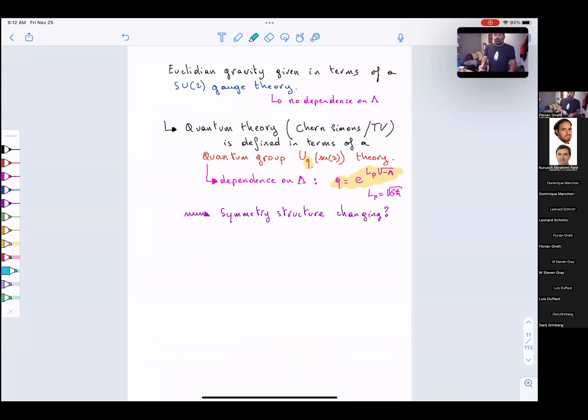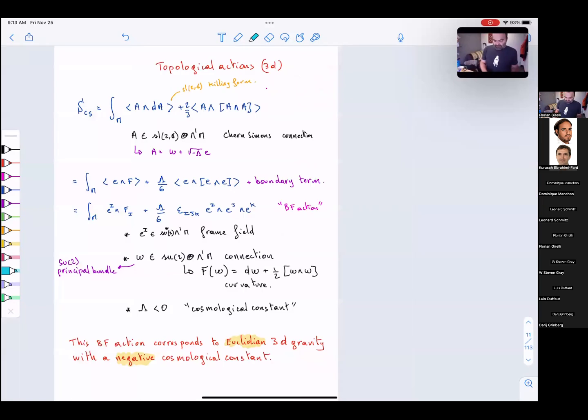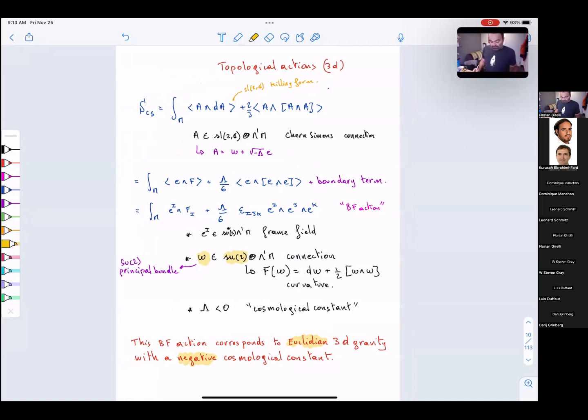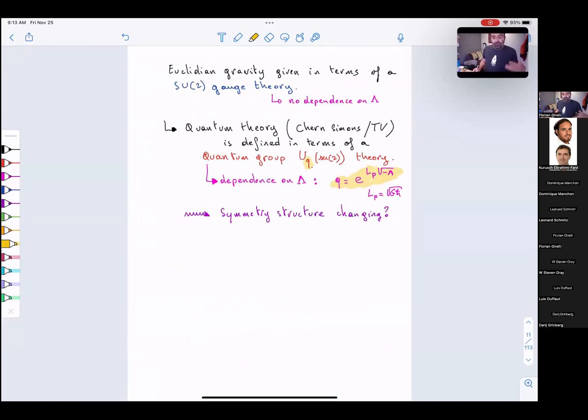So I just want to emphasize some fact which I think is pretty important, which is that when we define this gravity theory here, we do use a connection which is for SU(2). So I'm dealing with Euclidean gravity. And the gauge transformation that we have and the structure that we have do not depend on the cosmological constant, right? That's just a normal gauge transformation.